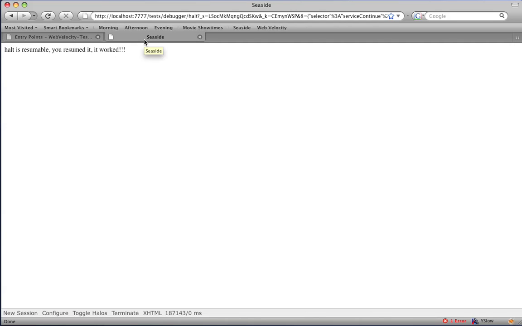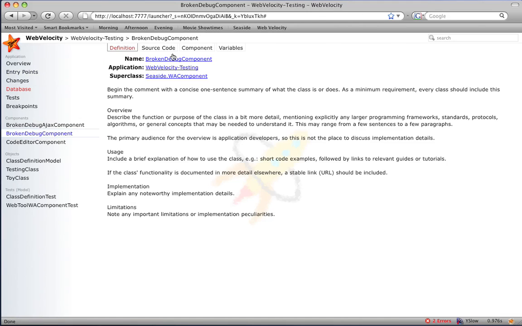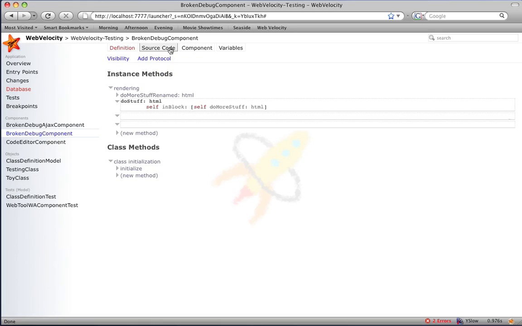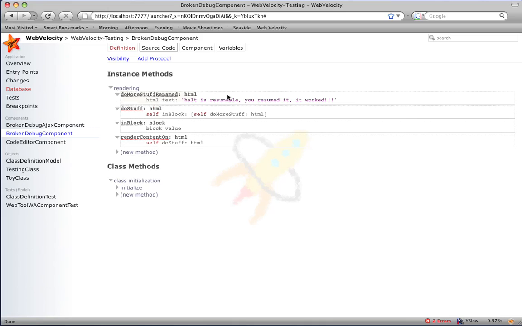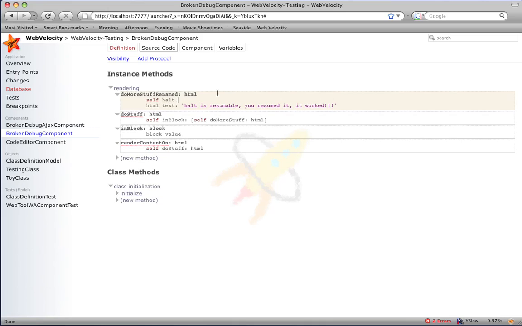So let's go and put that halt back in there, because there's more to this than meets the eye. At this point, we're going to shift gears. We're now going to go technical. If you're interested in how all this stuff works, stay tuned. If not, you may as well hit stop, because now we're going to look at the underlying architecture of some of this stuff. Do more stuff renamed, self do more stuff. This example will no longer work because the method doesn't exist. Since I'm trying to demo this stuff, we'll put it back in. We'll put a halt there and rename this thing as do more stuff. Save that, and we're done. That's now renamed. Okay, let's bring the debugger back up.